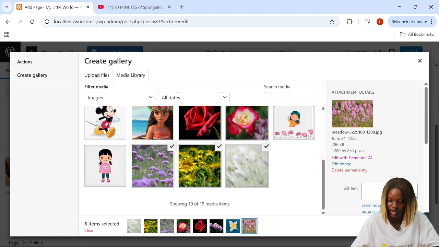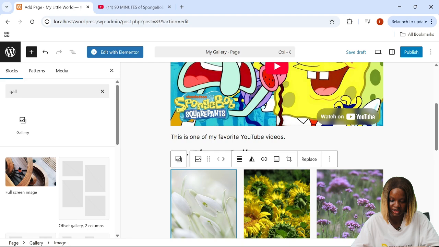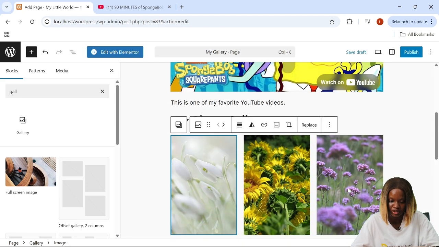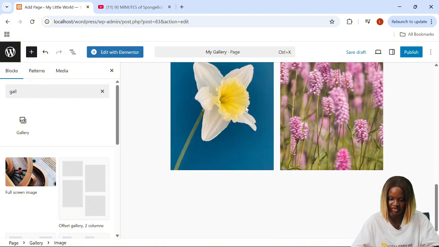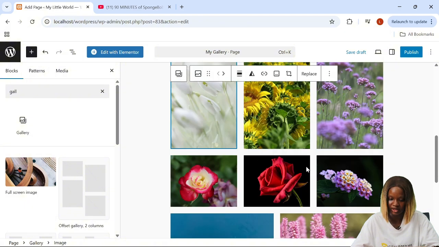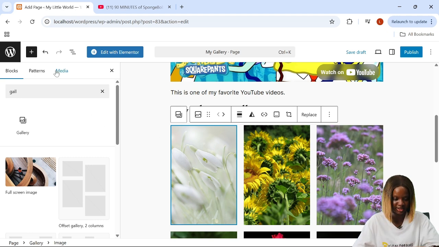Okay, then I'll click on create a new gallery, then insert gallery. So now you see that it gave it different width and height, so they're not of the same height.